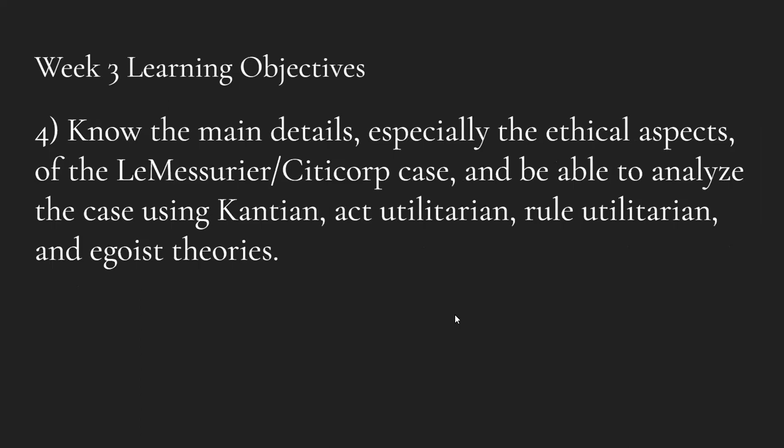Remember the Citicorp case and be able to analyze it using all of the various theories. Importantly, in a lot of these cases the facts don't particularly change, but you have to get into the habit of thinking from the perspective of these moral theories to see what each theory would care about primarily in this case, and what it would see as right or wrong. We saw that even though the consequences of the Citicorp case were not actually bad, in that they were able to prevent a disaster, insofar as they were somewhat dishonest with the public about it, that would be seen as problematic from a Kantian perspective, right?